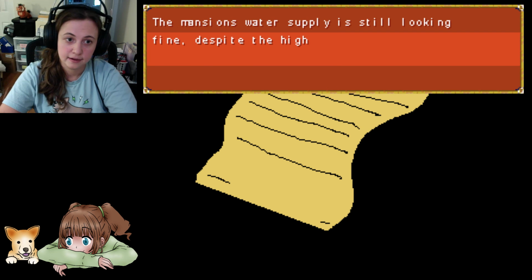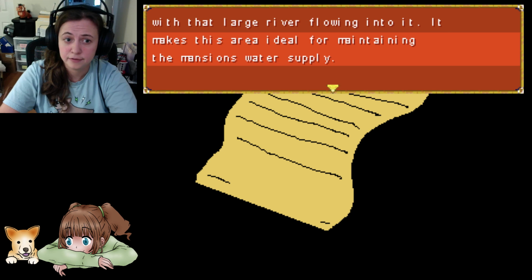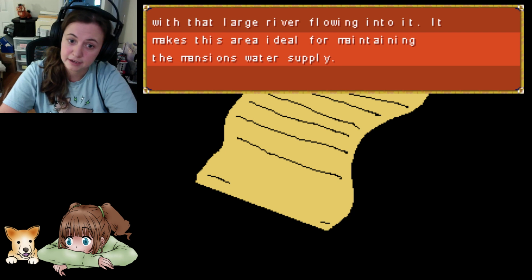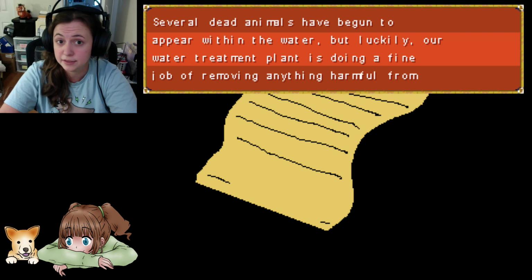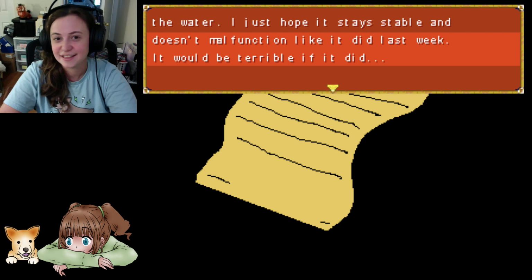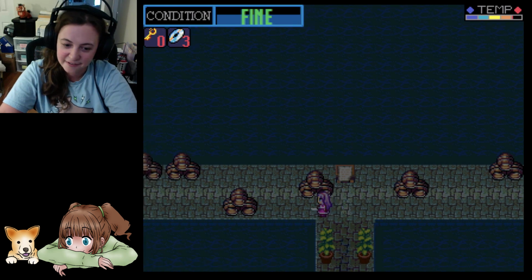October 30th. So yesterday, I guess. The mansion's water supply is still looking fine, despite the high requirements of our guests and the project itself. I'm very happy we were able to locate this cave with that large river flowing into it. It makes this area ideal for maintaining the mansion's water supply. Several dead animals have begun to appear within the water, but luckily our water treatment plant is doing a fine job of removing anything harmful from the water. I have a feeling that sparkly in the water is going to be a monster. I just hope it stays stable and doesn't malfunction like it did last week. It would be terrible if it did.